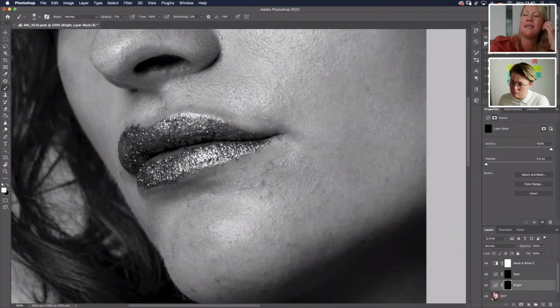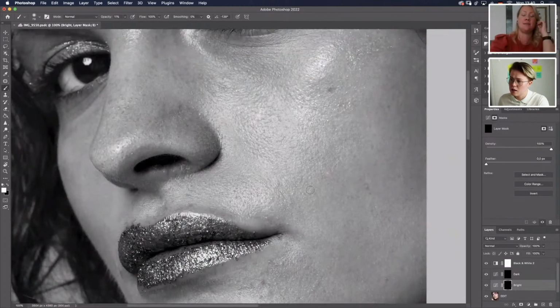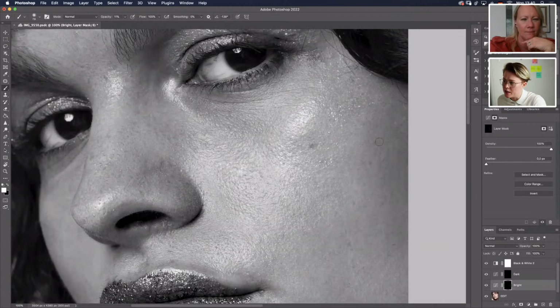I was going to say, I've seen this process used before with sunsets and gradients and bringing in the sunset, just painting different areas back over clouds, over the sea. Yes. But not with faces, not with portraits. So it's a good reminder. Yeah, I think you can use this technique of you have a layer, you invert it or you hide it, and then you paint back in what you want of that layer. I think you can use this for multiple things. That's not a skin retouching thing.